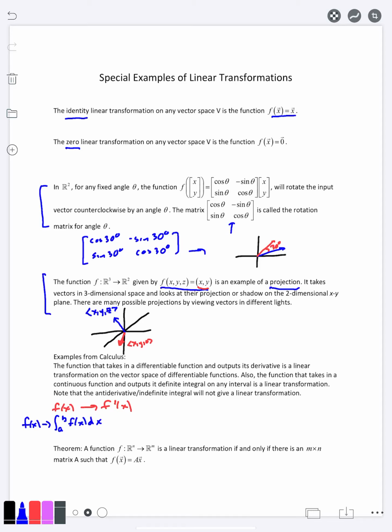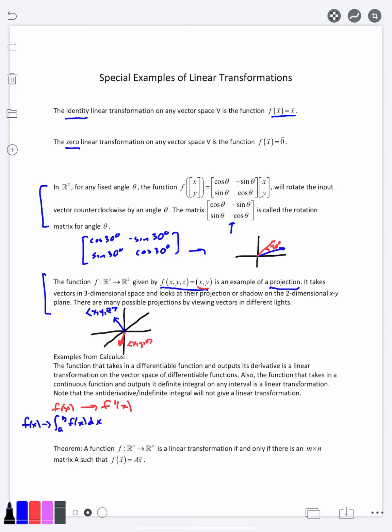And so at some point in your calculus class, they would have asked you to prove the linearity properties of the integral, where if you take the derivative of two things, you add them, and so on, all the different rules from the properties of calculus that you may have skipped over or didn't pay much attention to. All of those were really showing that the derivative and integral are linear, and in particular, they are linear transformations. Now, we aren't really going to use those right now, but they are good examples to keep in mind.